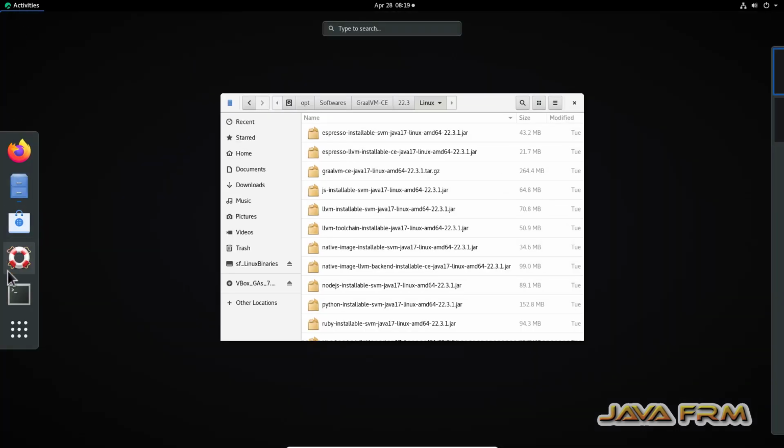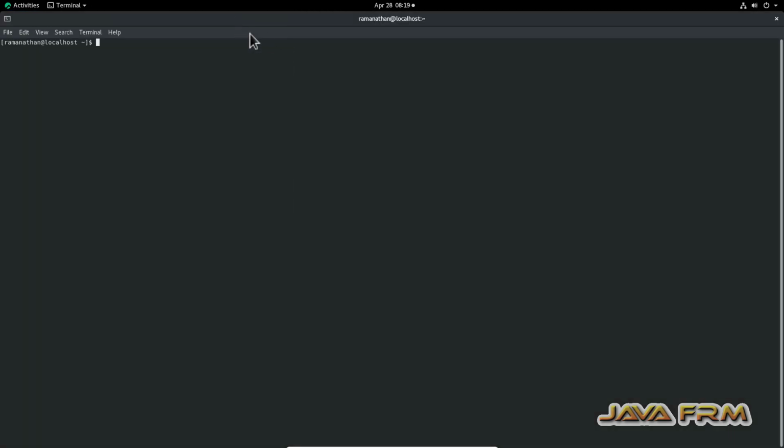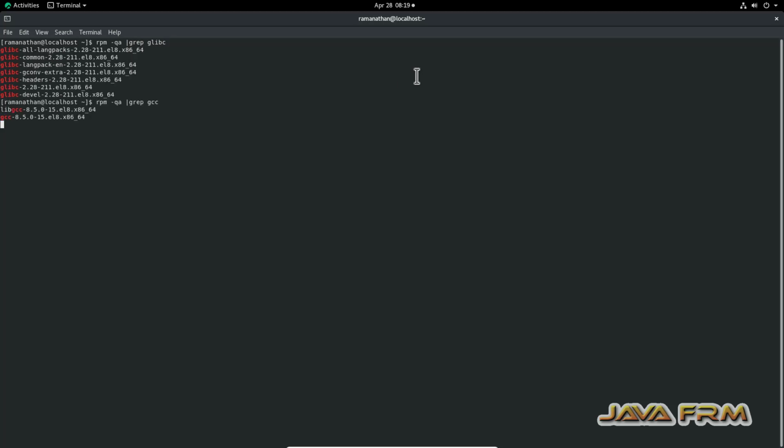Now I open the terminal. I am going to show you something. We need some RPM packages to be installed by default. These RPMs are needed by the GraalVM native image component, so these dependencies should be available.